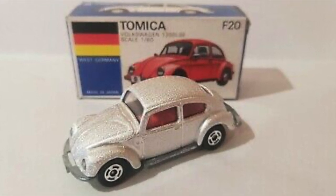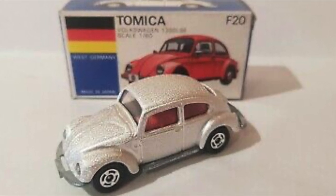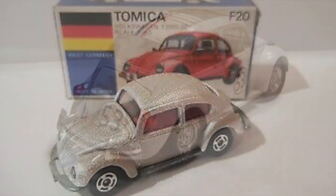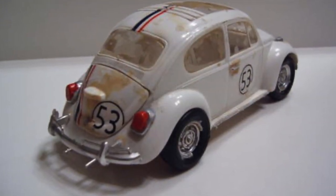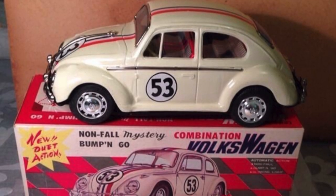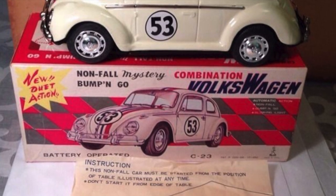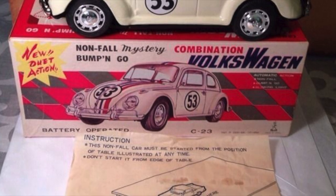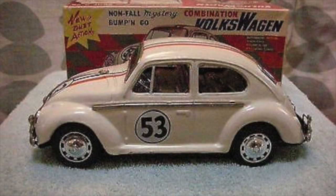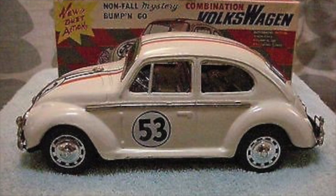Possibly some of the most collectible models are from the early days of The Love Bug. There was an unofficial model kit produced by Tomica, which was clearly meant to be Herbie but had the number 5 on the door instead of number 53. The official plastic kit was released by Revell Models and can sell for around £30. The favorite Herbie collectible is a tin plate model released around 1968 — it is a bump-and-go model of the car, and despite not having the sunroof, it's clearly meant to be the Love Bug. Again it was not officially licensed, but it's still a very desirable toy. I have not seen one for sale for some time, but I'd expect it to sell for around £60 in mint and boxed condition.